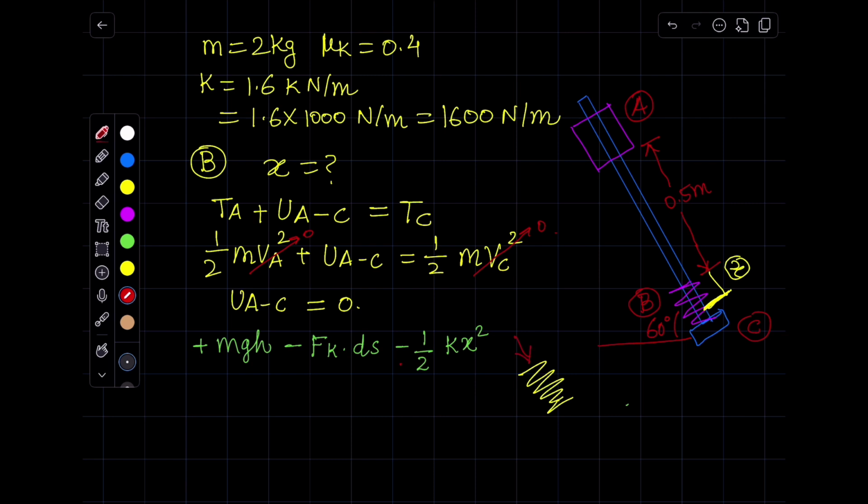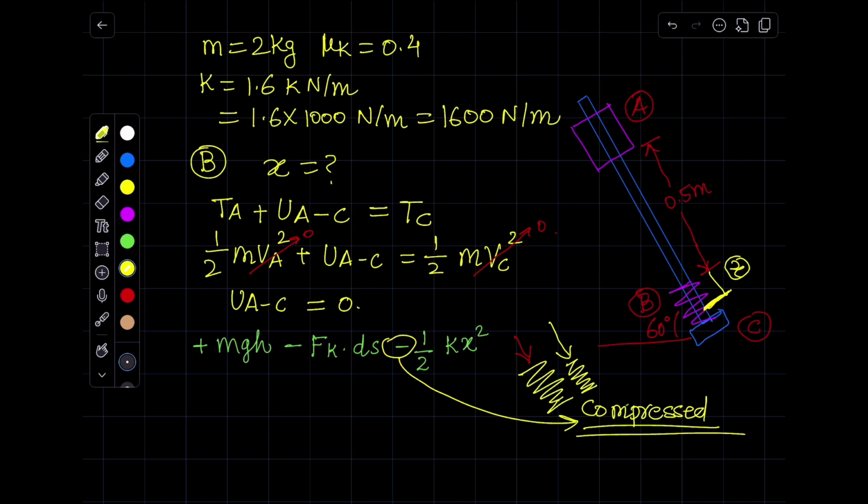When a spring is compressed, remember it, we put the value for spring work as negative here. Okay, so here the spring dimensions are decreasing. So the total work will be negative. In that case it is minus 1 by 2 kx square. And also see here that the friction work is against the direction of the motion. That's why we also put the negative here, and mgh is positive.